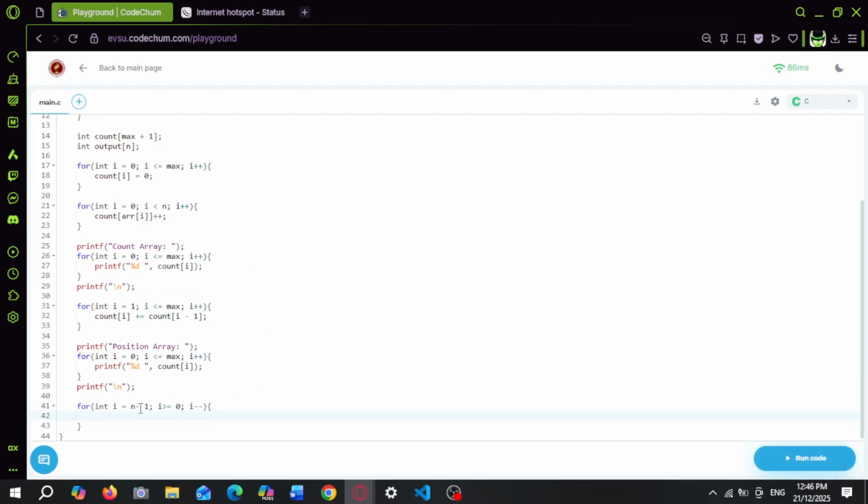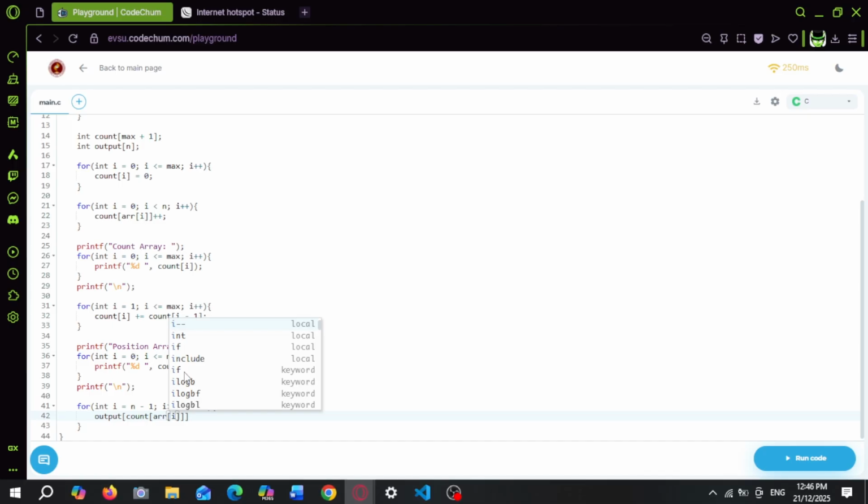This is how we're going to go backwards through the array. In the code block should be output, our output array, inside our output array is our count array, inside that count is the array itself. So it's an array inside an array inside another array.